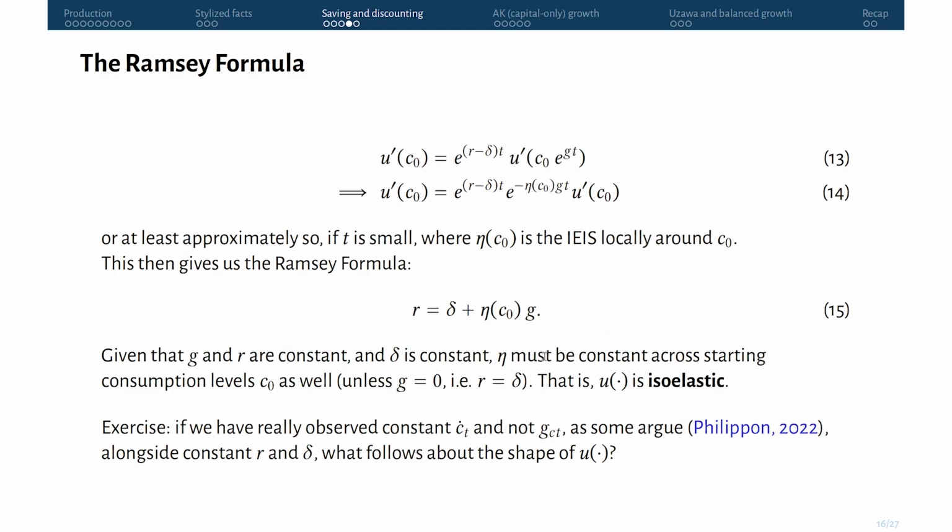That is to say, people have to have isoelastic utility. That's going to be the only way to match the Kaldor facts and that rationality that we assumed, at least given that the population is constant or growing at a constant rate.